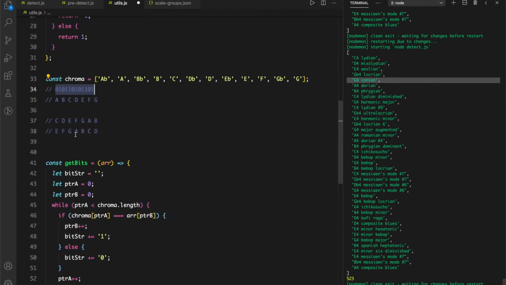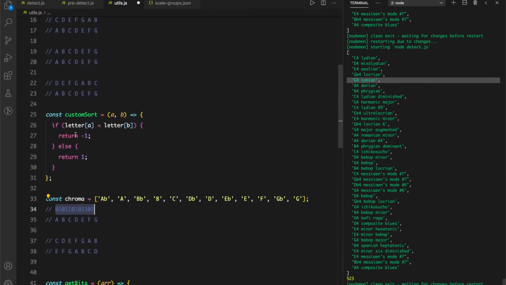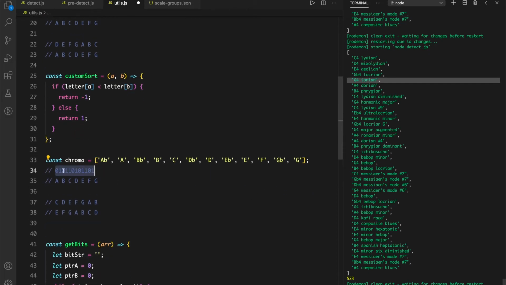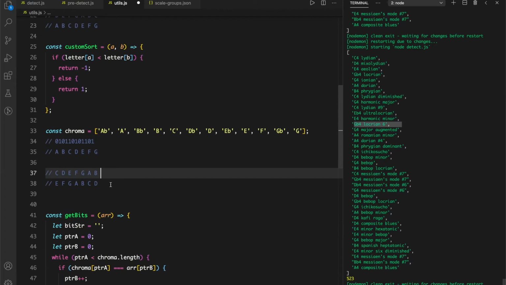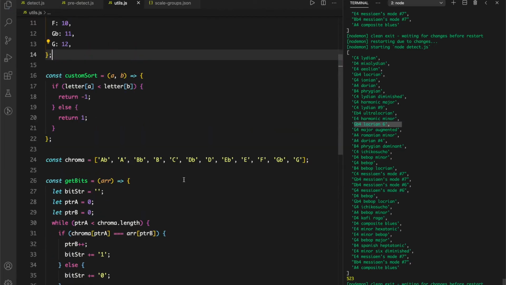Now what I can do is hold a dictionary object which checks if it has an entry for this item. If it does, then it simply pushes the scale into that item. It's an array; in another language, it could be a linked list or something of that sort. So if this item exists, then I will push the array in question into that array, or I'll just create a new array with this entry. So let's get rid of this and run some code.